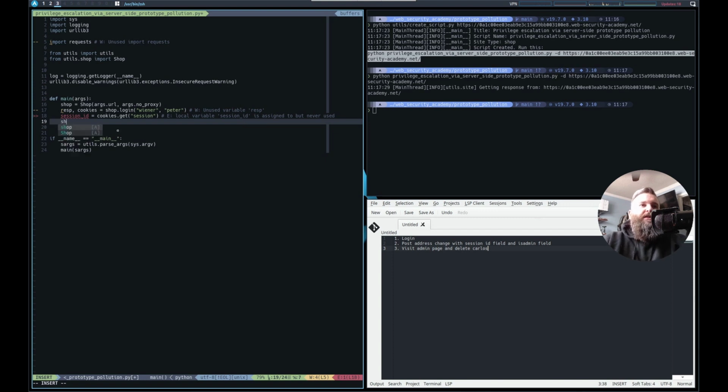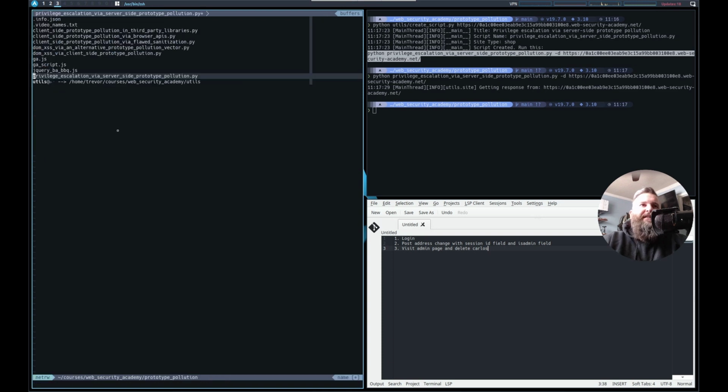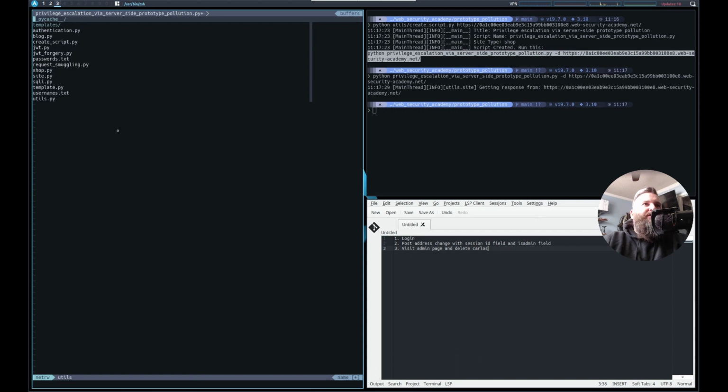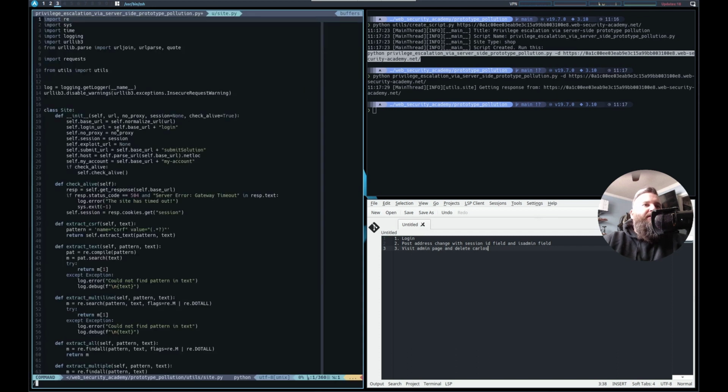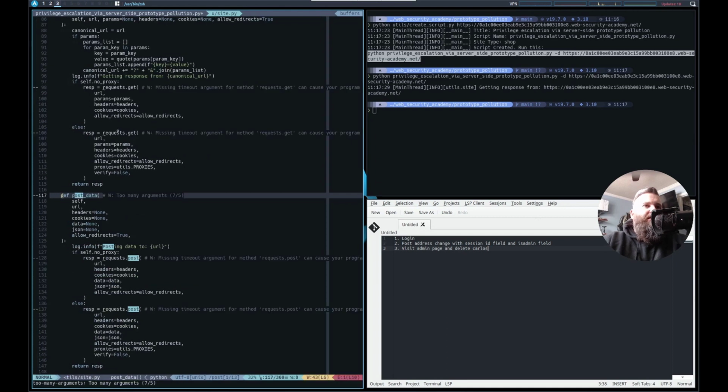So shop dot post, I want to say data is what I already have, but let's look at it. It's in utils and it is in site post. Yeah, post data. Here we go. We need to provide it with the URLs and then whatever else we need.